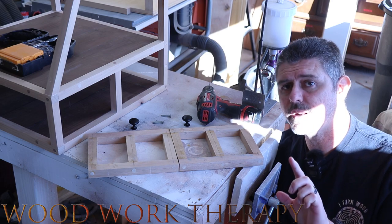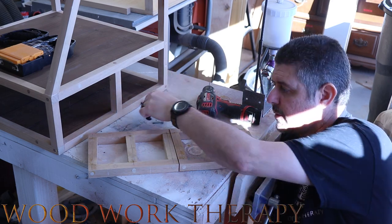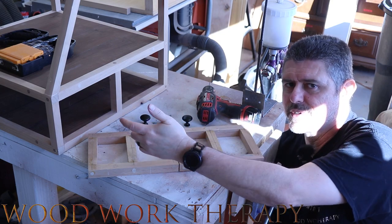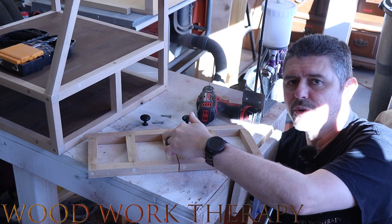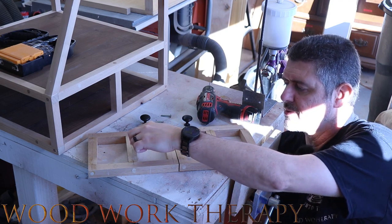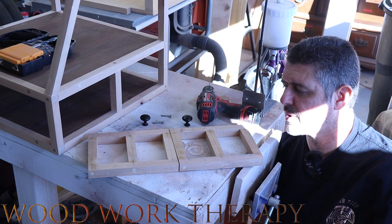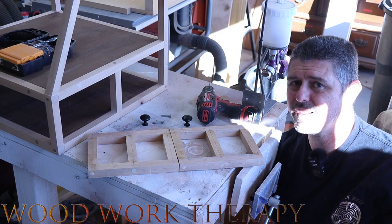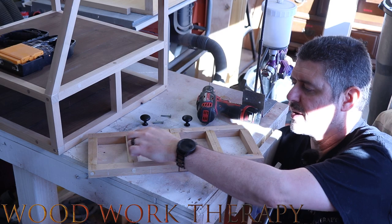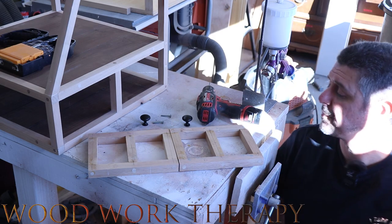So now we're going to go ahead and drill the holes for the handles, which we're actually going to do at midpoint. Since these are really light doors, it's probably not a big deal. On a normal door, you'd normally put it over here on the entry point. But in this case, we're going to do midpoint, because otherwise the two will collide here. So that is kind of a problem. But then again, like I said, light doors, not generally a big issue where you put the handle, as long as it's on one of the parts you're going to be opening it. So if you're wondering why we're doing it that way, now you know.